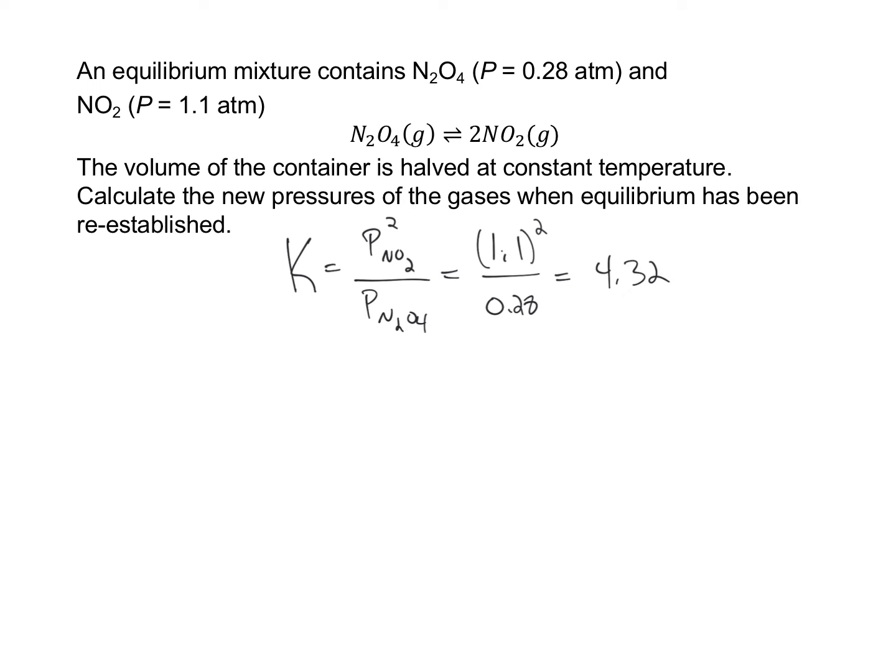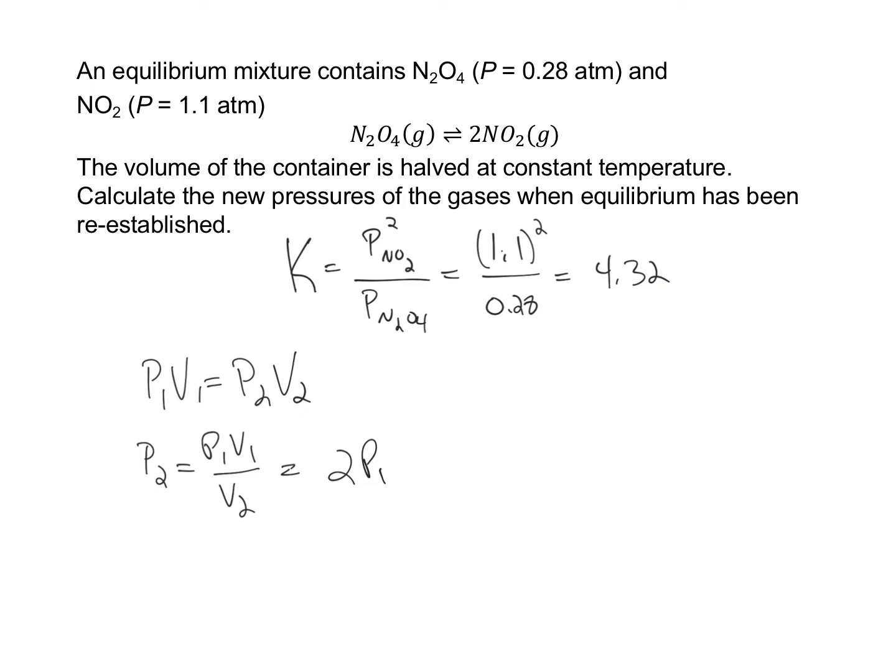So remember, the relationship between pressure and volume at constant temperature is P1V1 equals P2V2. And so we're looking for the new pressure. We're looking for P2. So if we solve for P2, that's going to be P1 V1 over V2. Now, we don't know what the exact volumes are, but we know that we cut the volume in half. So that means V1 is twice whatever V2 is. So our new pressure is going to be 2 times P1.